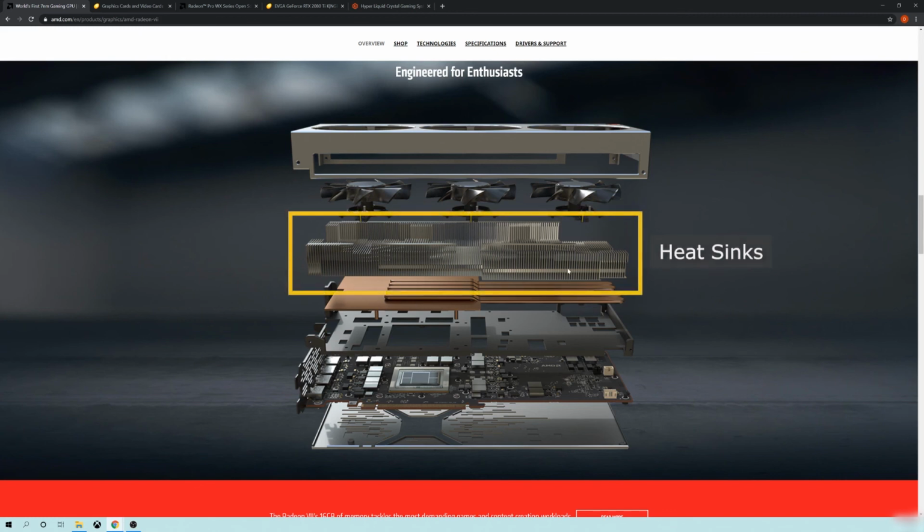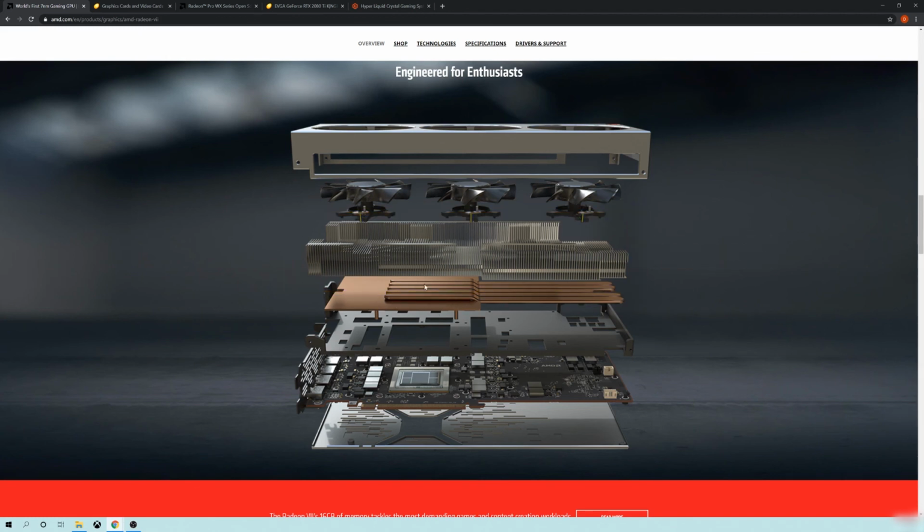So here's the heat sinks. You have your heat pipe system. It's just this plate here that sends the heat up this way, and then you have a series of fans that will blow air around inside of the case, so that you can dissipate the heat.